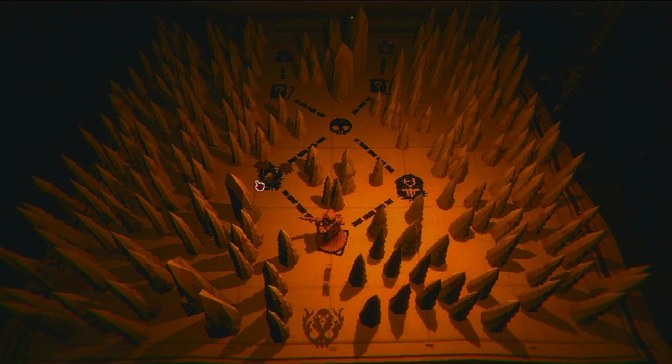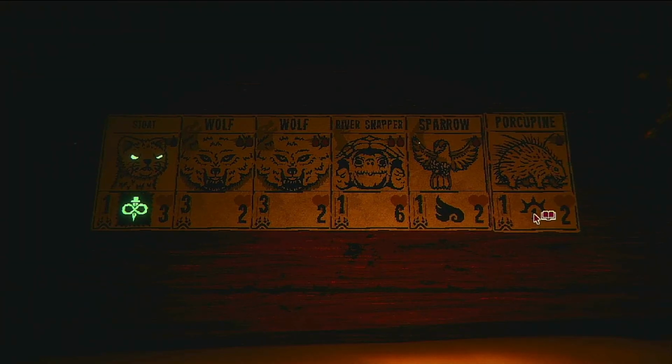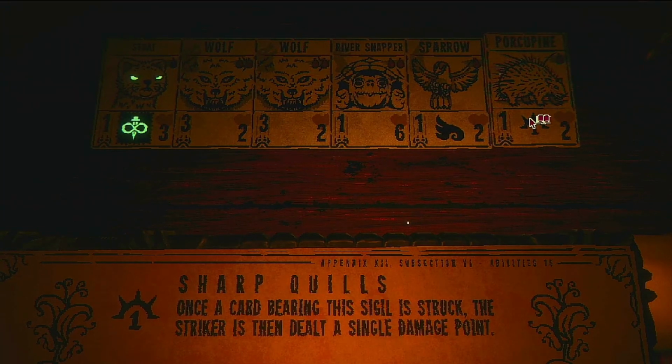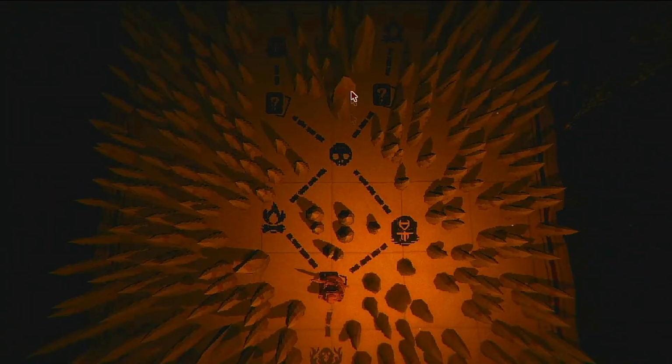We can go to a fireplace or to the totem, which I could go. I wanted to see the entry for this one. Sharp quills. Once a card bearing the sigil is struck, the striker is then dealt a single damage point. Okay, so kind of like thorns. Okay, we could fuse the river snapper with the porcupine, making it so that we have a tank that has 2 attack basically. Wait, no. Or we can go to the fireplace.